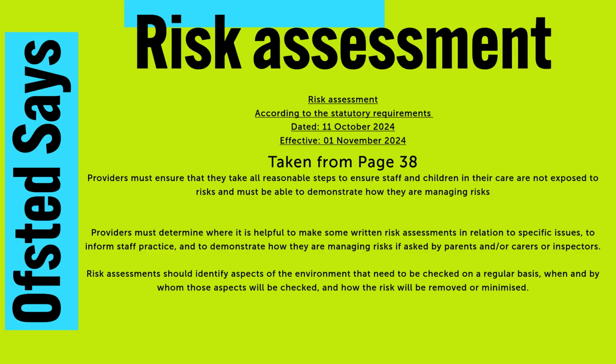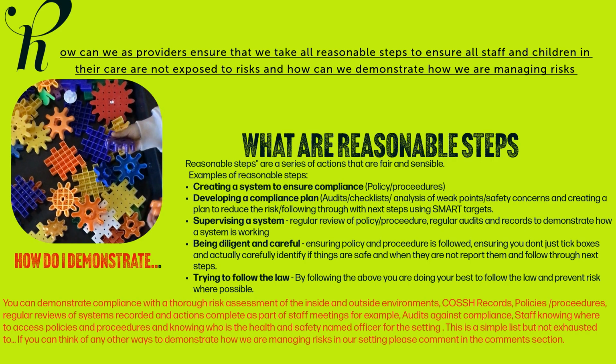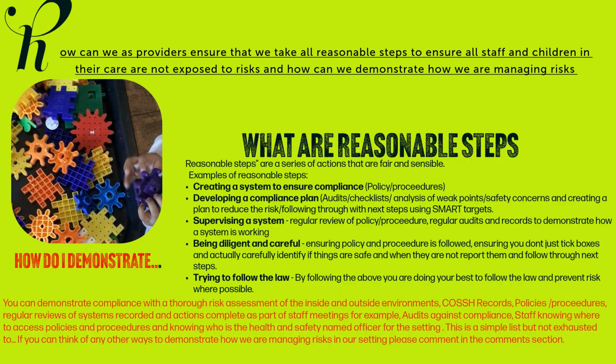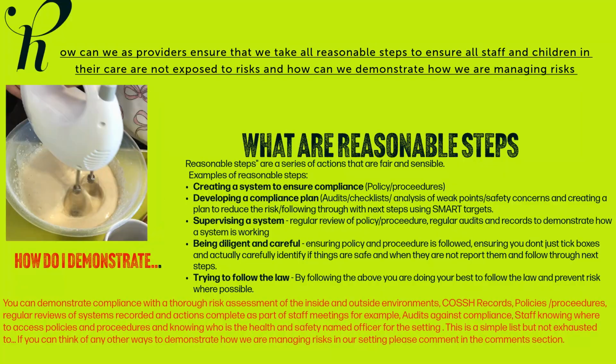Now, Ofsted says on page 38 of the current statutory guidance that providers must ensure that they take all reasonable steps to ensure staff and children in their care are not exposed to any risks and must be able to demonstrate how they are managing risks. Providers must determine where it is helpful to make some risk assessments that are written. Not everyone does write them down, but I personally find it really good, especially when some members of staff are quite experienced and some are not. So some staff members might find it easier to have something written down.